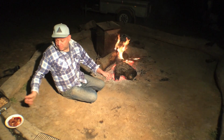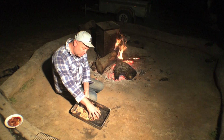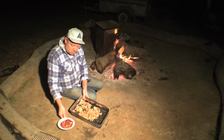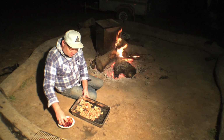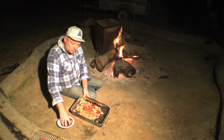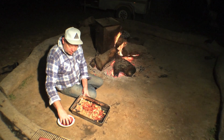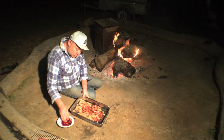Okay, let's talk about the smoker. Very basic. All I've got here is some hickory wood chips. Also, I've soaked some in some red wine. Cabernet soaked wood chips sounds really cool, and that's what I've done. I'm going to throw them in there. What that helps is the wood chips not to burn too quickly and helps them smoke. Also infuses the carp a little bit, I suppose. So we're going to throw those in there.